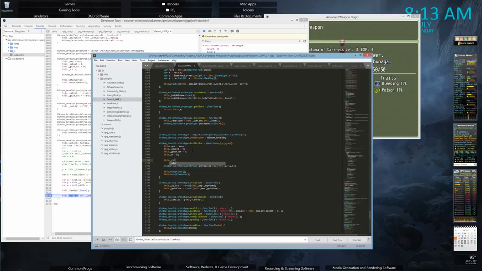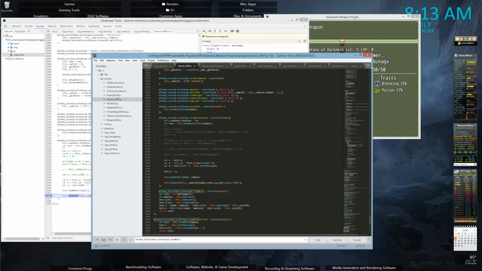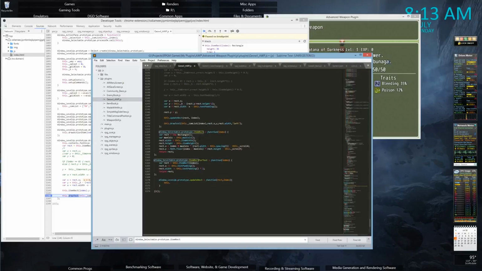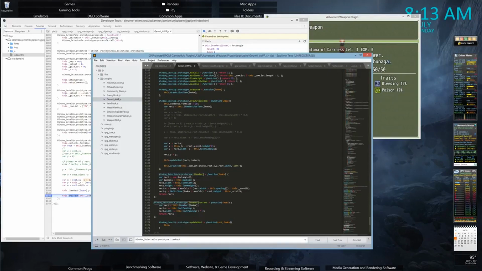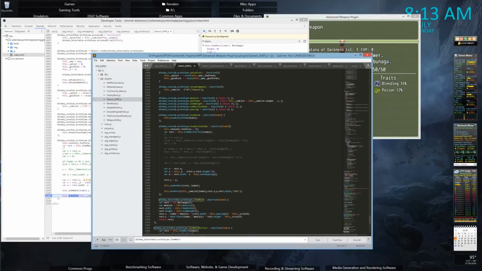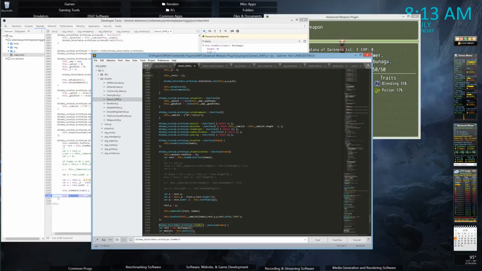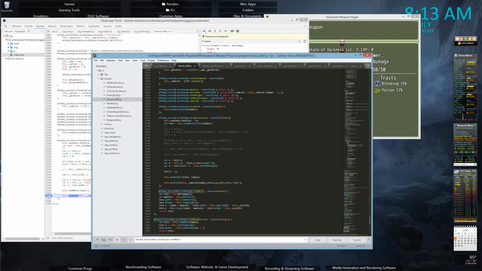This dot underscore rects equals... I guess we'll do object. So instead of calling this cell, we'll call it get rect.